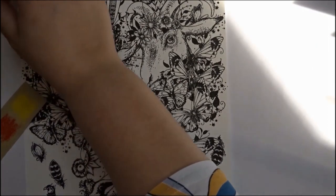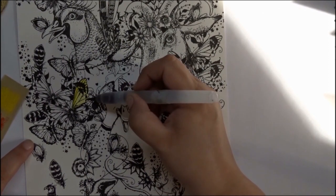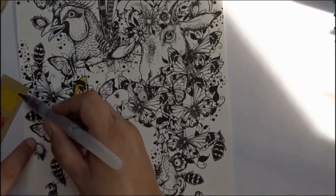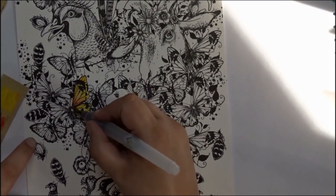So I'm using Inktense pencils for this, and a water brush, and then all I do is I just use a couple of different techniques. So I'm using sandpaper there, so I'm drawing the pencil onto the sandpaper and then lifting it up with the water brush. You'll see me later on do it straight from the pencil. It just depends if I've got one ready on the side sort of thing.